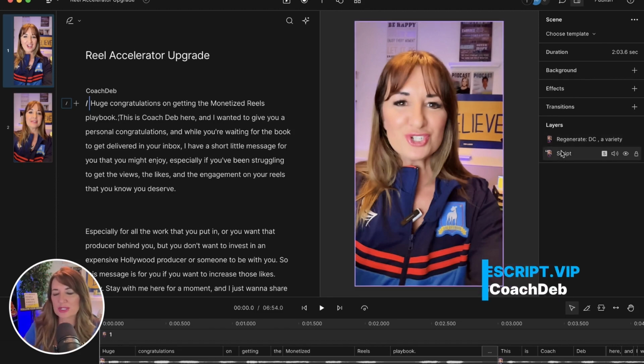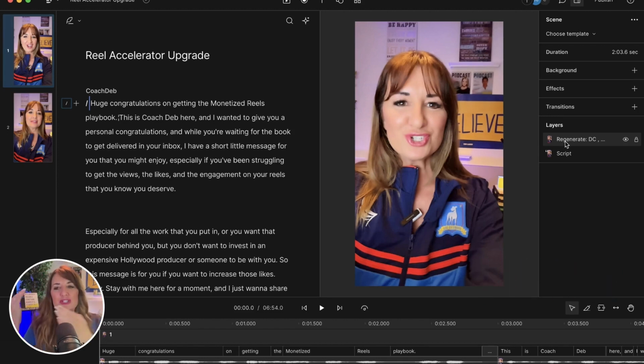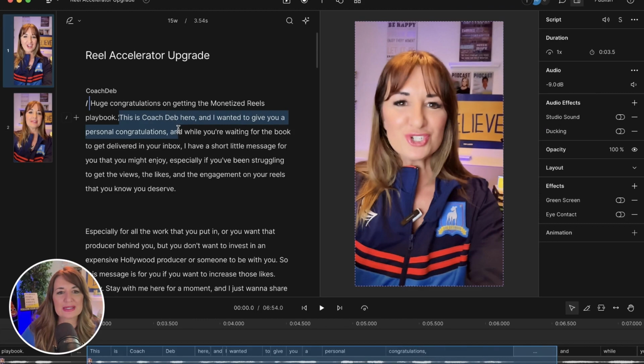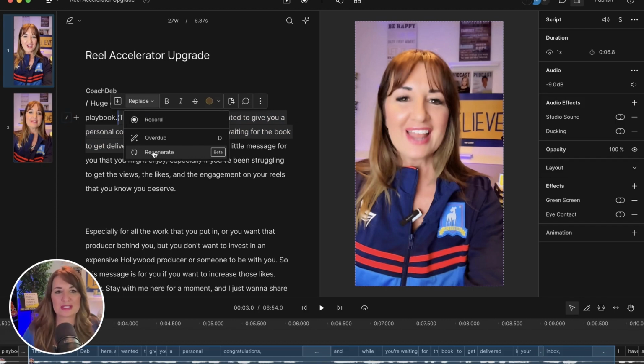There are a few things that are pretty cool, like regenerate. So when you start using Descript to dub your voice, that's right, you don't even have to do a video anymore. You can just type up words and use the dubbing feature. And then sometimes when it doesn't come out okay, there's a regenerate feature where you will literally say, all right, we're going to take this sentence here. We would highlight it, and then we would see where it says replace. We would click on this and we would click on regenerate. We will not do this right now. It takes a bit of time and we don't always like how it turns out.